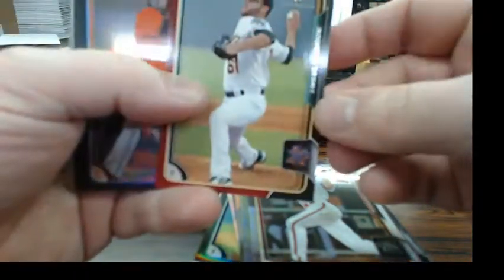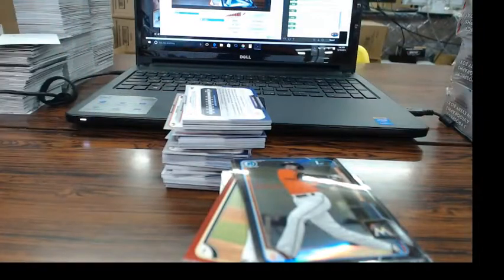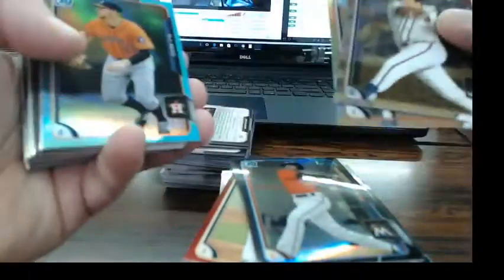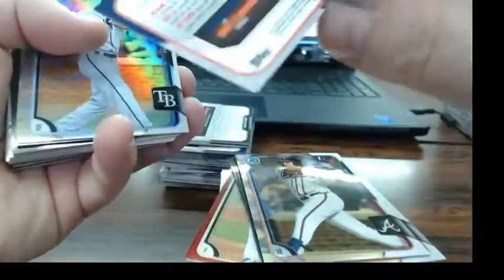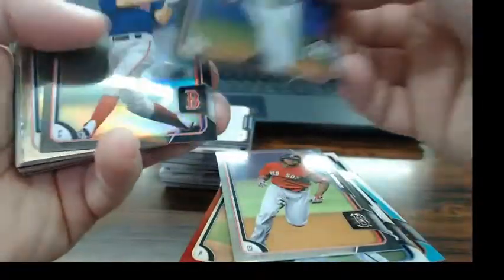All right, then red and black. Already on fire. Dual autos. Straight autos. Yeah, and it's a Yankees card on top of everything else. A.J. Reed, blue. Another gray, 228 out of 499, Manuel Margot. Is nice.